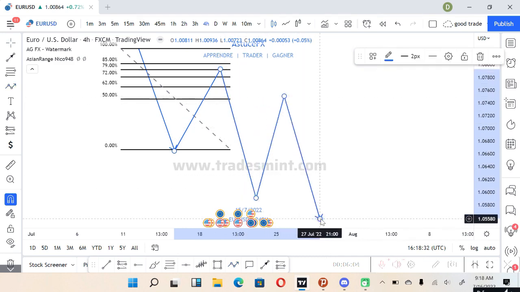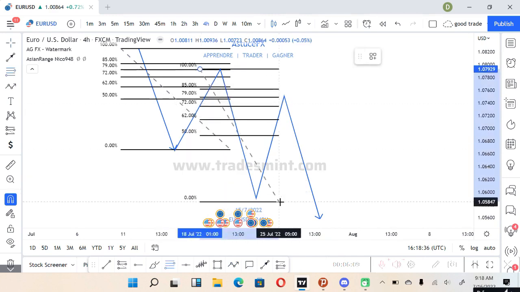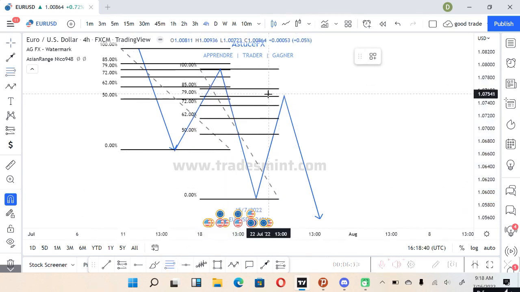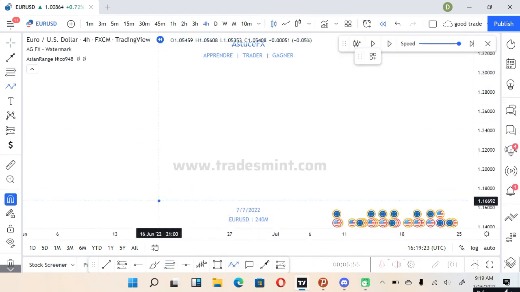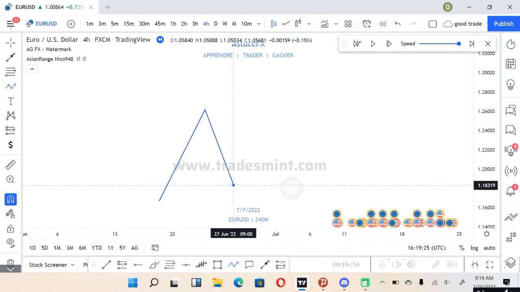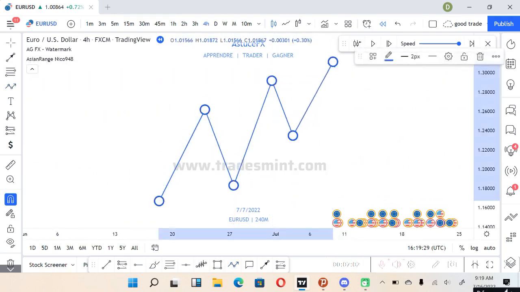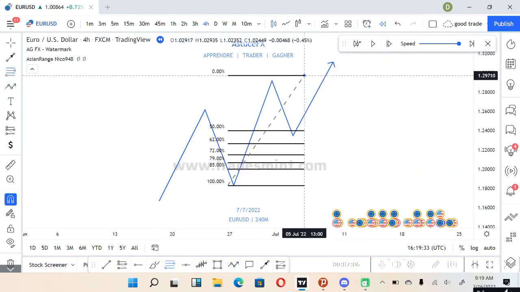Once you have another rally to the downside, we still have the fib tool. We'll have a fib level in each expansion that you're having. This is actually how the market moves. Let's say you have an expansion, retracement, expansion, and retracement like this, and expansion. Sometimes it happens to be like this.